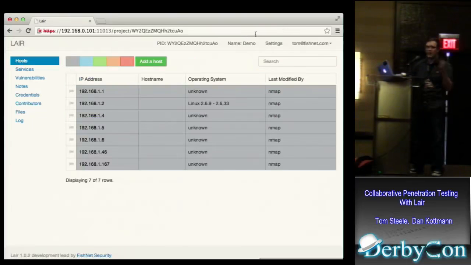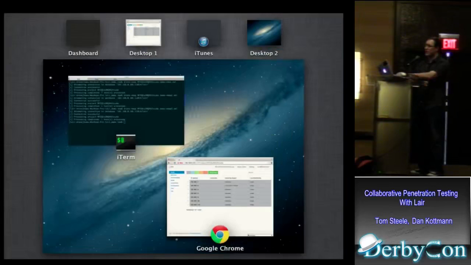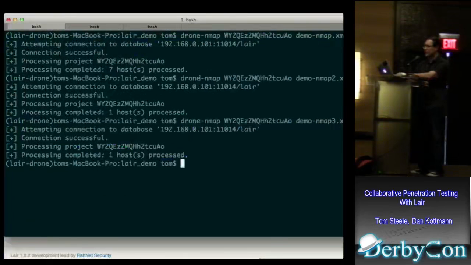Okay, so we have nmap, Nexpose, and Nessus drones, as well as others. Let's import some Nessus data. Like Stan mentioned, they're all individual scripts. We like small things, the Unix way.